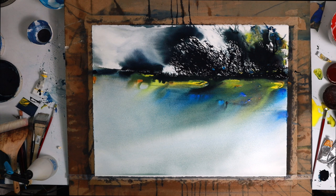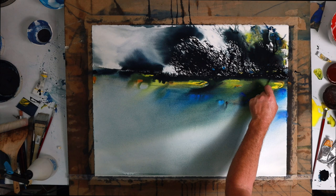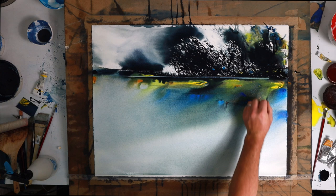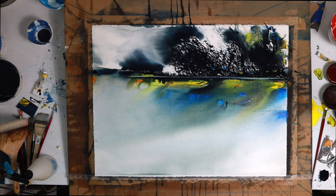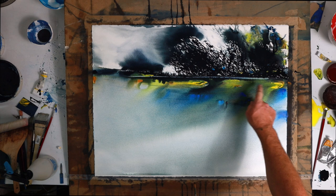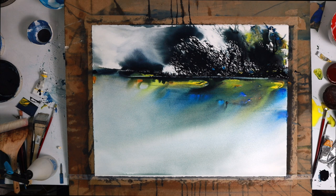All right, so I'm just playing around, getting detailed, just trying to make this painting work, really. We'll see whether this is a good idea or not, but for me at the moment, it's lacking a little bit of a subject. These are the subjects here, but I want something else, so I'm going to see if this can help. Things will seep in a bit and make it less obvious, but all right, I think I'm happy with that.